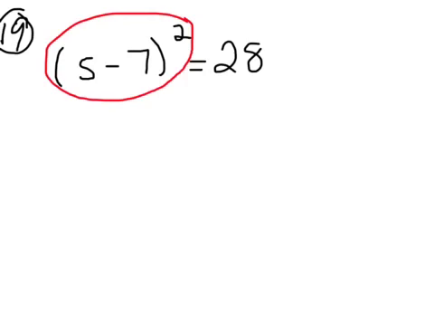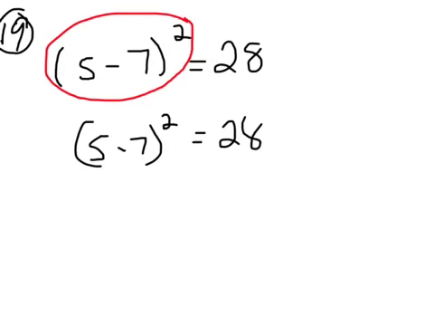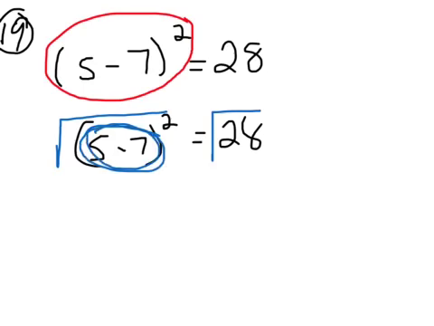So what I'm going to do with it is go ahead and square root both sides, because I can't solve for s until I get rid of that square. It's kind of captured inside that square. The opposite of squaring something is to square root it. And when I square root, I get the thing under the radical back, because if I square it and then unsquare it, which is what square rooting is, I just get the s minus 7 back.